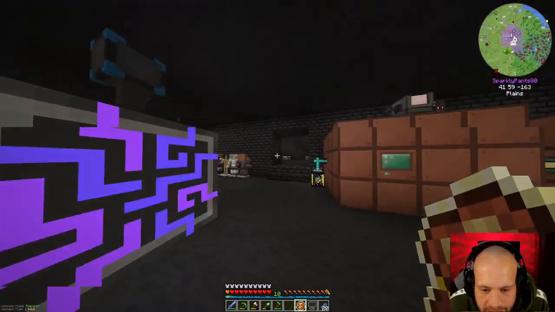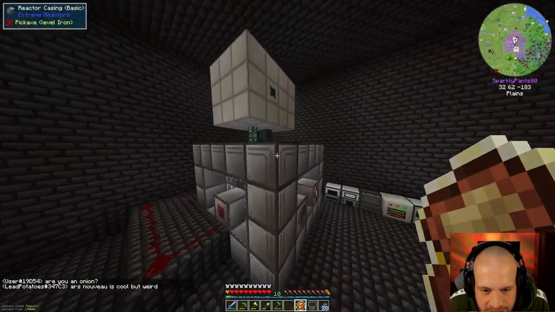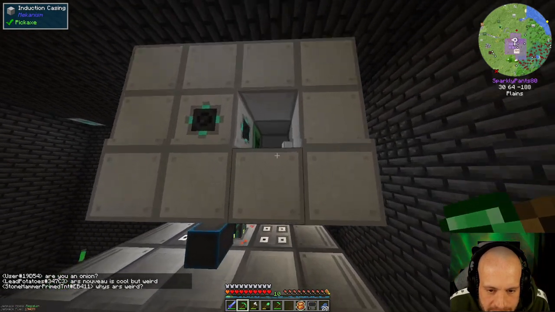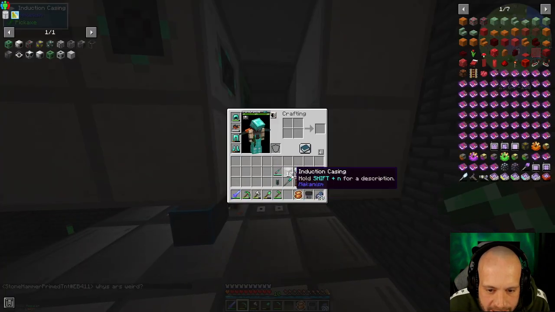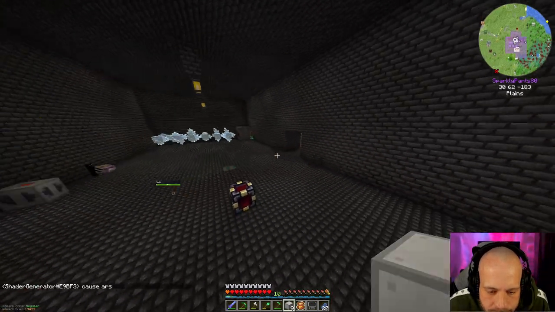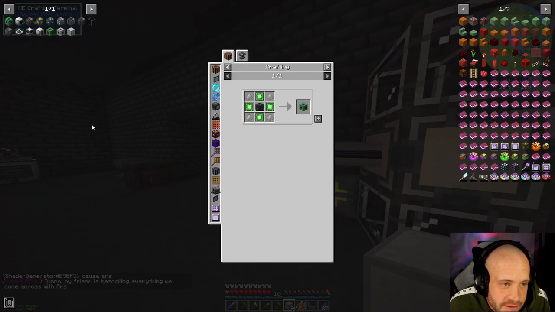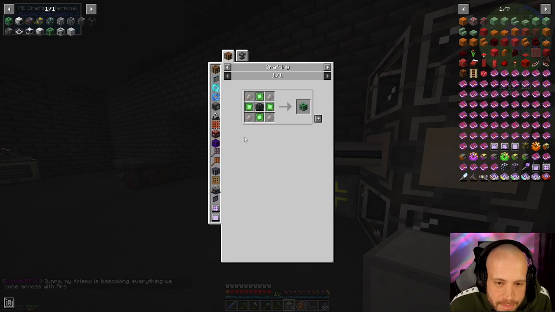We were building the induction matrix to store power last episode. In the meantime, I had to put the flux plug on here because we needed our system. I figured out what I did wrong. This isn't meant to be hollow. I was missing an entire piece that I needed, so I made all the little bits for it quickly. I was missing the third extra component, which is the induction provider. So I made all the bits.